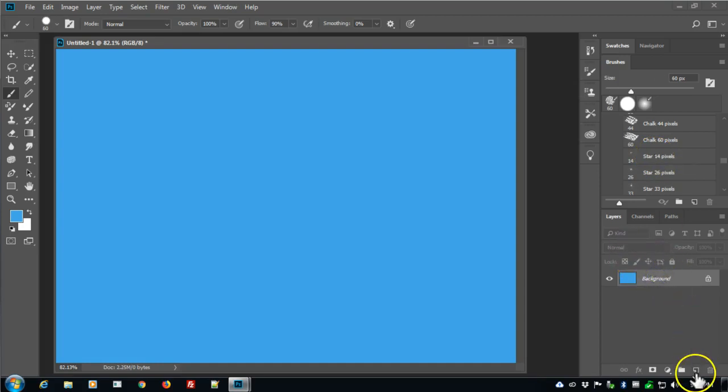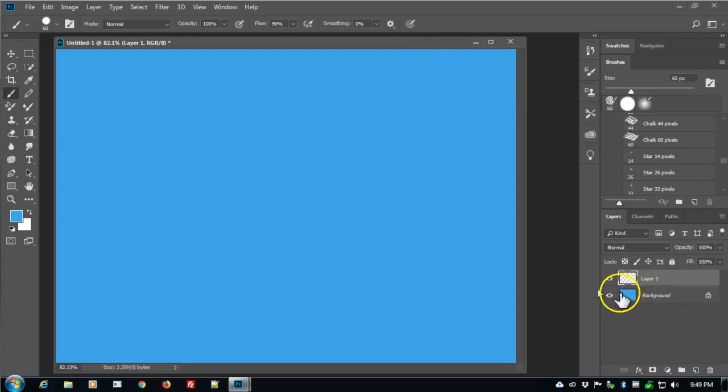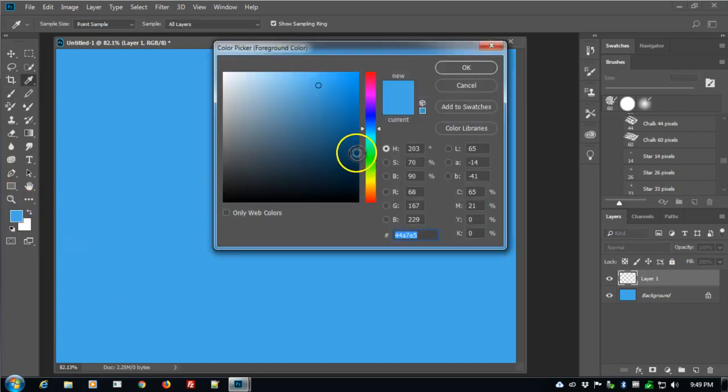So now that I have the background, I'm going to click on the create new layer icon. That's the second from the right at the bottom. You could also go to the layer menu and tell it to create a new layer. So on our layer 1, this is where I'm going to draw some kind of a field or dirt or something like that. That's going to happen by clicking on the foreground color and finding a brown. If you click on the color selector here, somewhere close to yellow, you'll find some shades of brown or dark yellow, orange, etc. Click OK.